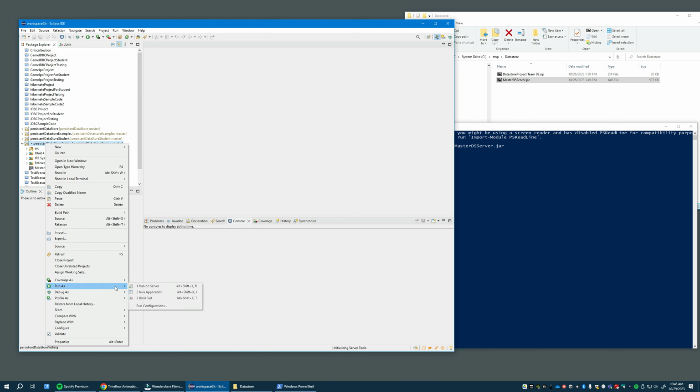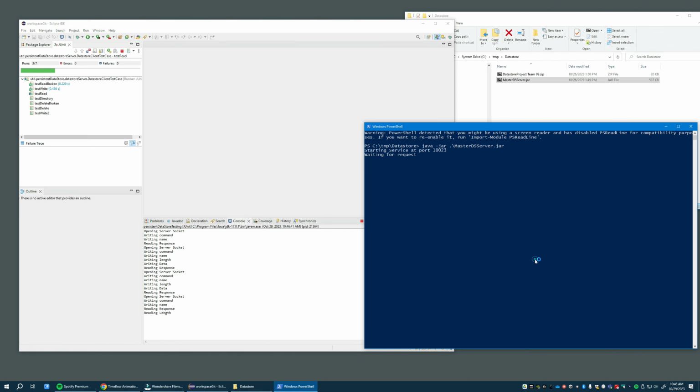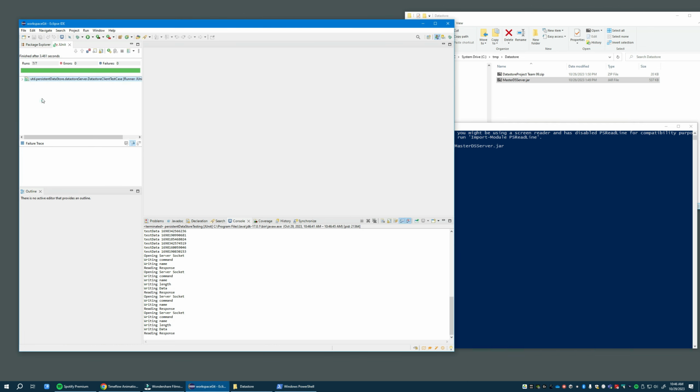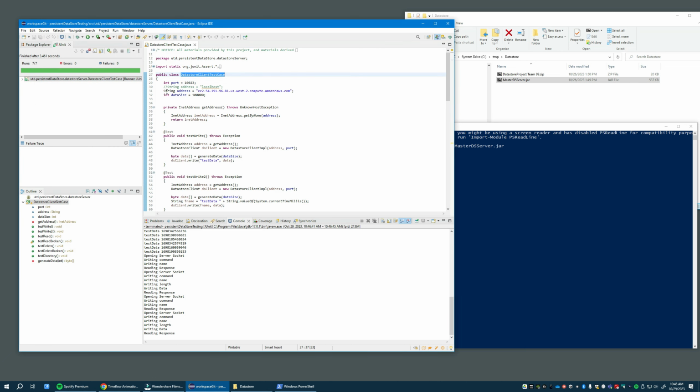Run as JUnit test. Oh, did it again. Running against the AWS server, no good. Although that'll need to be working too.